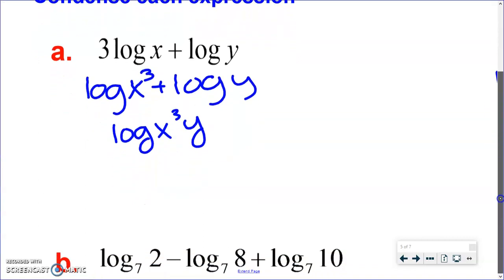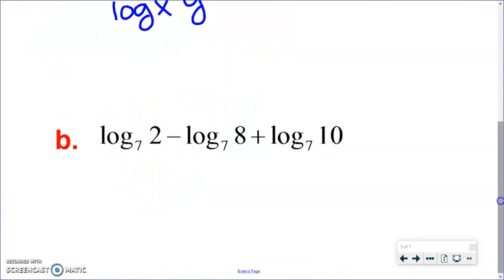And last example. This one's a little tricky. Log base 7 of 2 minus log base 7 of 8 plus log base 7 of 10. So here there's adding and subtracting, and I know PEMDAS tells us we just go left to right, but when we're dealing with logs, we actually are going to separate them. So we are going to do things that are being added and subtracted separately, and the rules say to take anything that is being subtracted and move it to the end. I know this kind of goes against what we've seen before, but we're going to rewrite it.